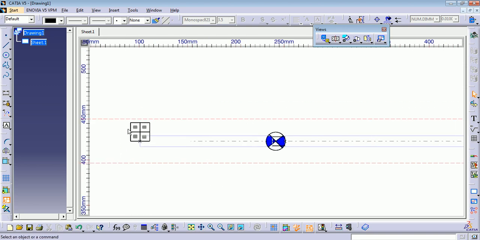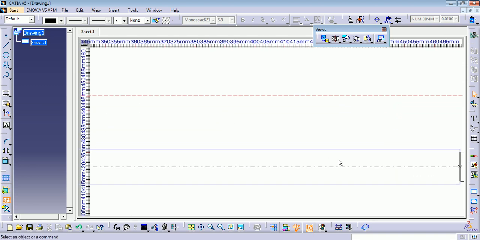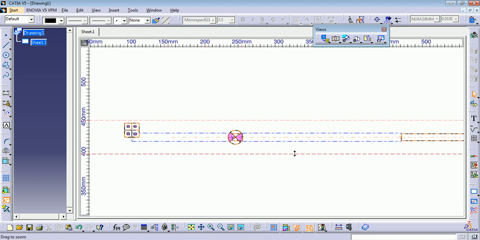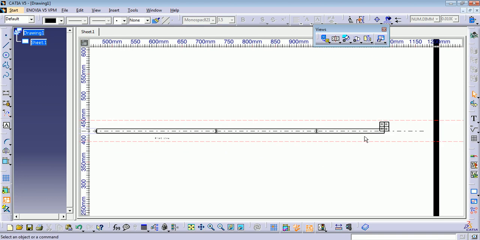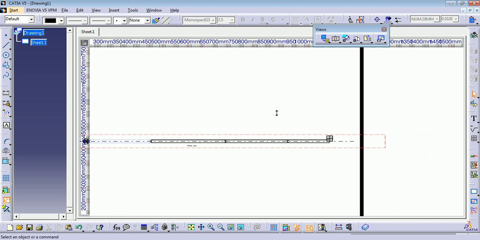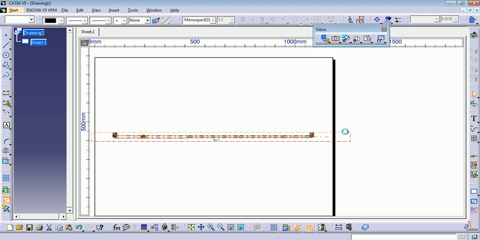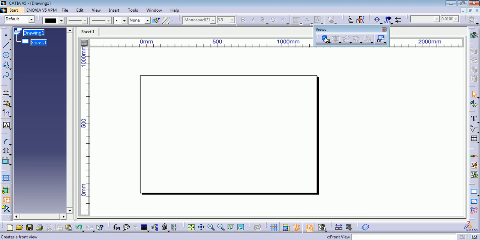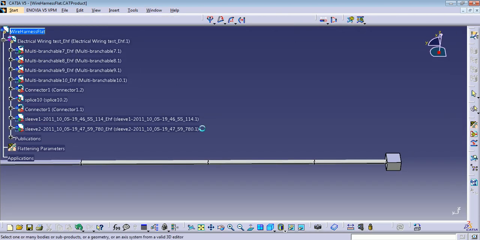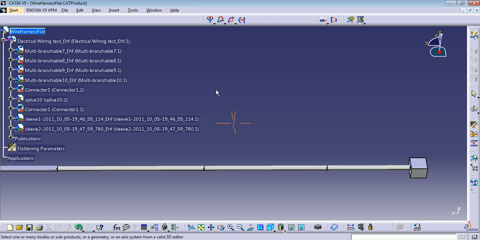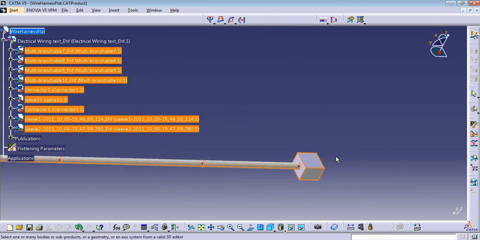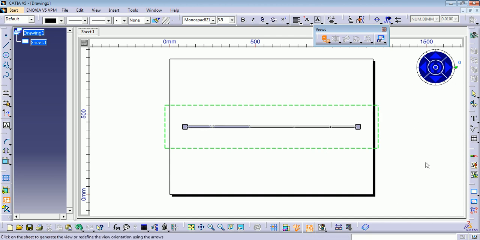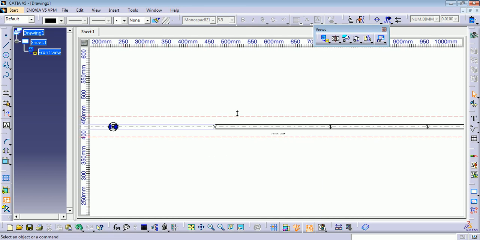Now you can see this is a connector, this is the splice. These gray lines are the clips. You can see here we have two clips. And all these are the bundles. If you don't like the view, just click on it and press the delete key on your keyboard. If you want to bring back all your harness, just click on it again, select the reference plane, click on it, play again with the combinations, click outside, press OK.